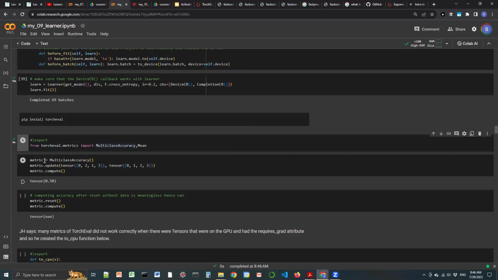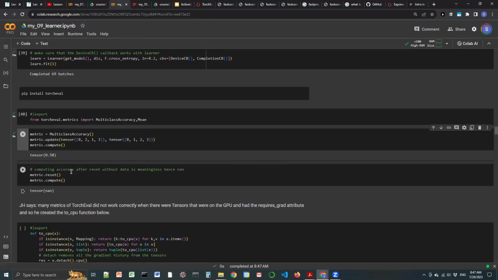So for the multi-class accuracy metric, we use that multi-class accuracy, and we also import mean. Those methods from TorchEval are slightly different because they have not add but update. So that means metric.update these 2 tensors, and then also not whatever we had coded, but it uses compute. So that tells us that we get the value out.